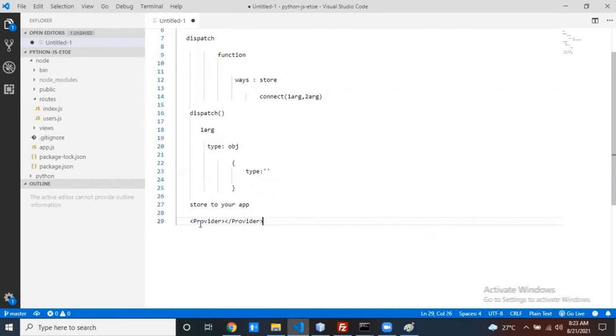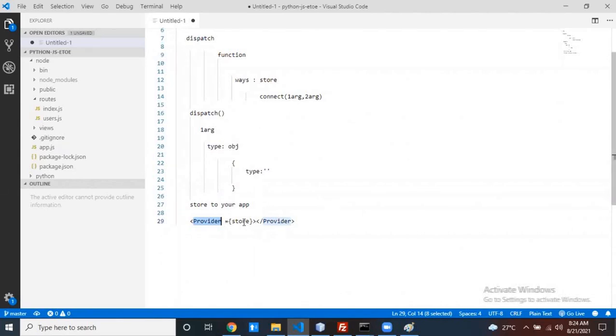How can you give the store to my Provider component? In attribute format, where the attribute value is my store. What is my key? Can anyone tell? Do you want me to keep any key? No, you should not keep it like that. Why? Because my Provider is already written by someone else. Where is my Provider coming from? From which library? Redux. My Provider is coming from the React Redux library.